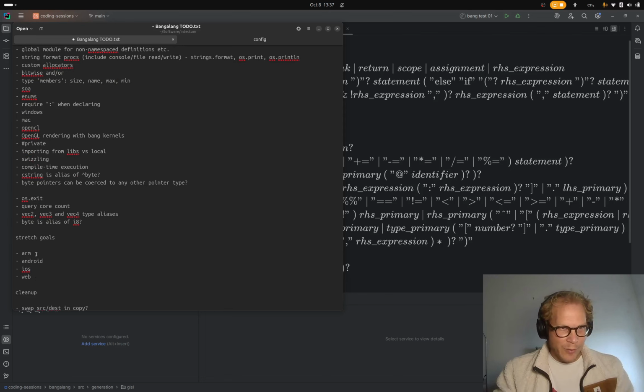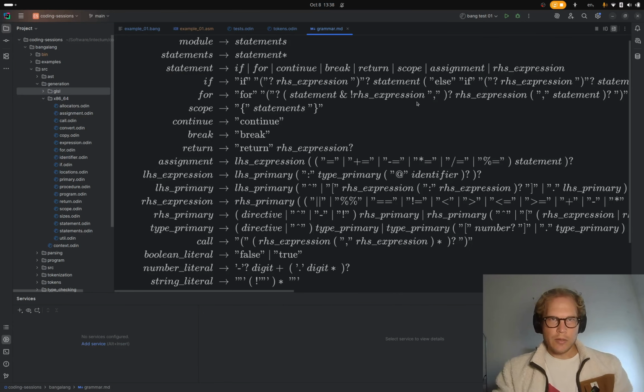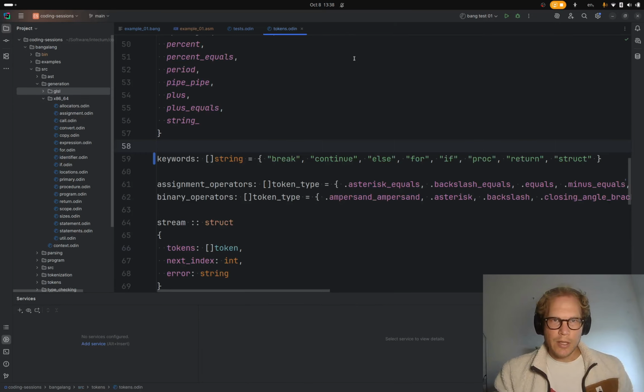There's all these different platforms that we could support. So ARM and web would be compile targets, and these are more platforms. I've put Mac and Windows up here because I feel like they're core platforms to support, but Android and iOS down here. Okay, just to add to that list.